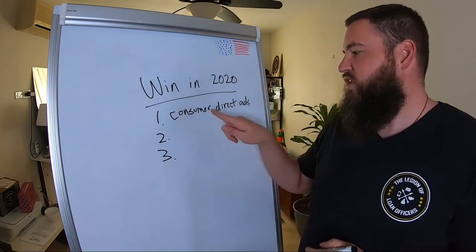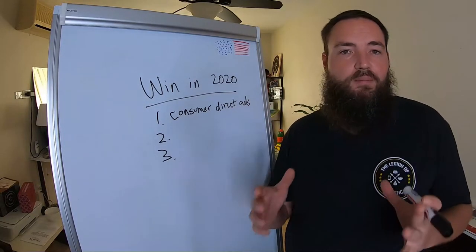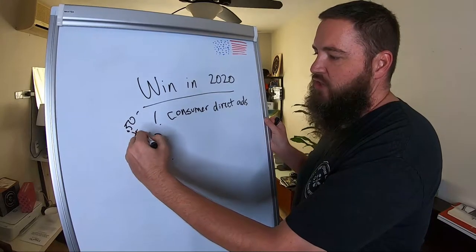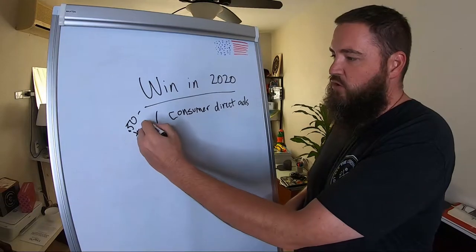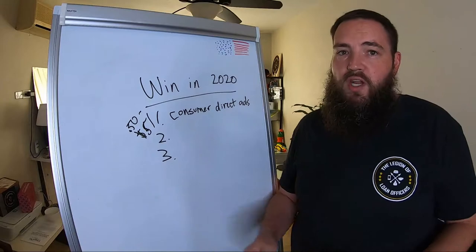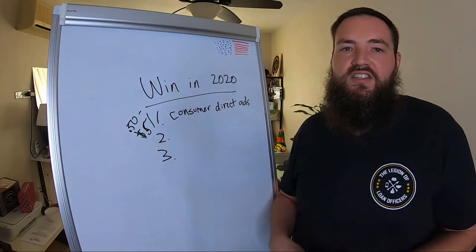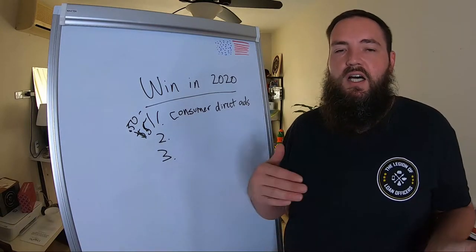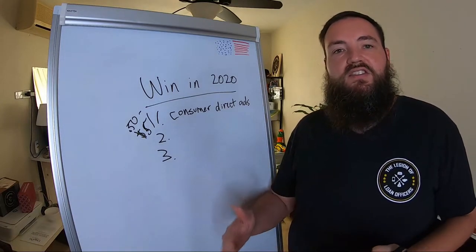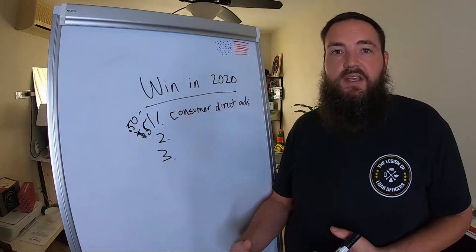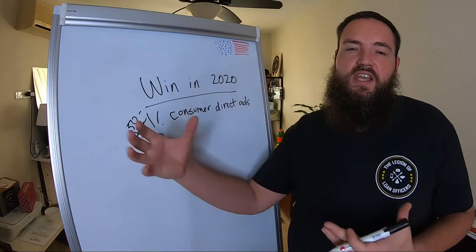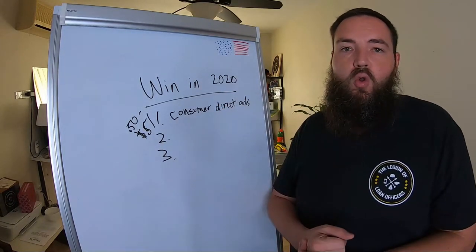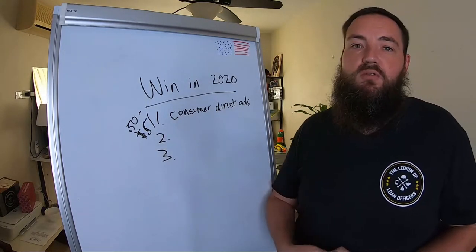Now, depending on how good you are on Facebook ads, these consumer direct ads can be building your database with hot prospects for anywhere from 50 cents to $5 a lead. Depending on how good you are, that's going to range anywhere from 50 cents to $5 per lead. For me, if I'm running a property ad, I'm usually trying to keep my cost per lead less than $3. Getting a dollar leads for houses is really simple. Getting a dollar lead for a mortgage is almost impossible. A mortgage lead is going to cost you five to $10. A property lead is going to cost you 50 cents to $2. And so usually for the same amount of money, we can build and generate a huge database. We can take all those people off of Facebook and we can grow our own database that we can control, that we can market to anytime that we want to.